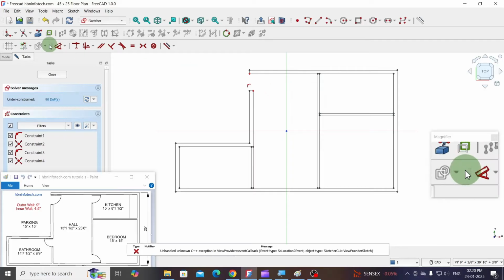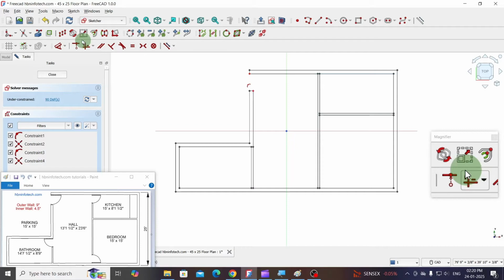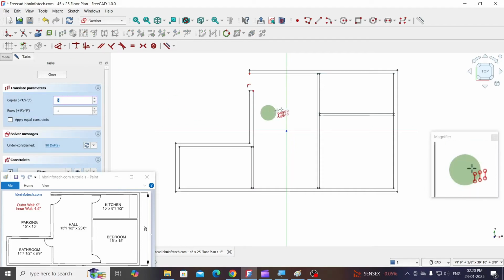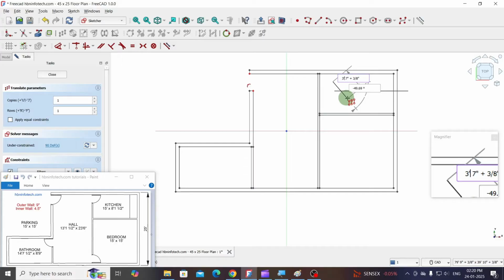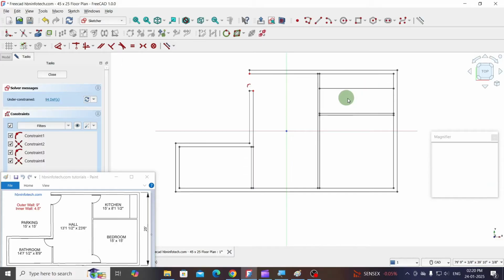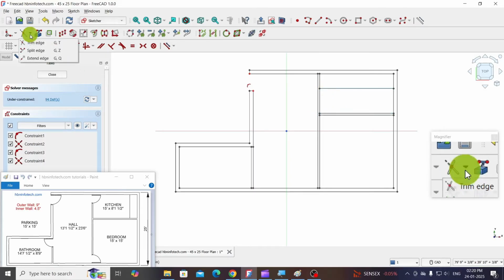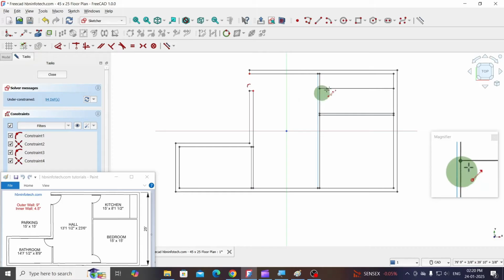So escape, select, and then number of copies is 1. Click 3 feet, enter, minus 90, enter. Now again we will need to extend this, extend and trim.